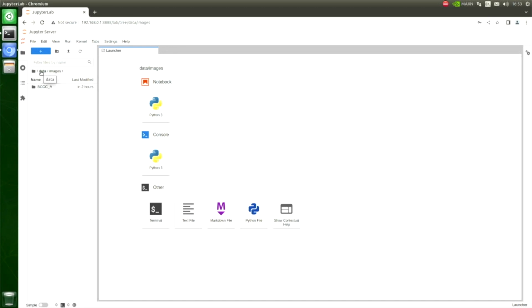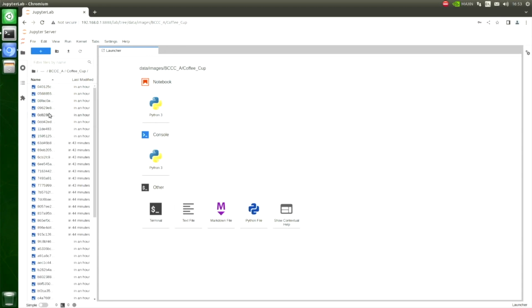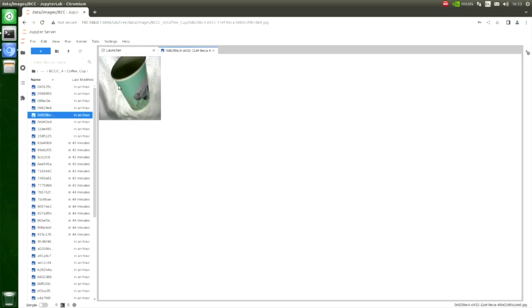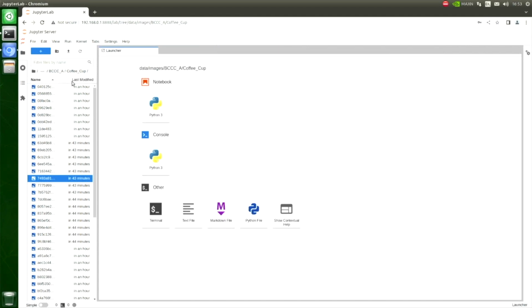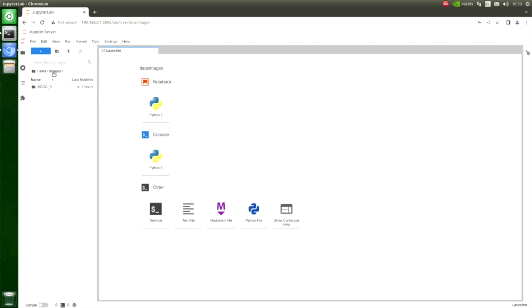But the system comes already with this A data set of 50 images of each of the types of object. Let's just have a look at the coffee cup as well. So in general, the training data set is the picture of the object at many different orientations.